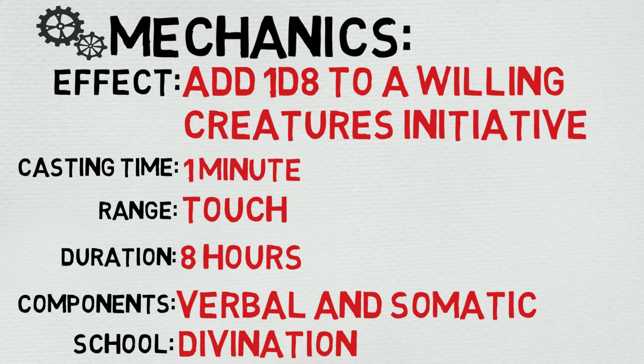The effect at a glance is as follows. Add a d8 to a willing creature's initiative, which is freaking huge, by the way. The cast time is 1 minute, so you do have to do this in advance, and it is not concentration, which is great. The range is touch, which means you can technically cast it through a familiar, just saying. And the duration is 8 whole hours. Oh my god, that is insane.